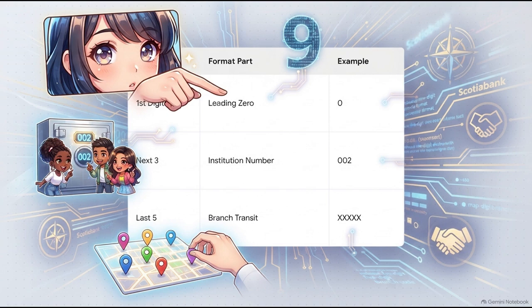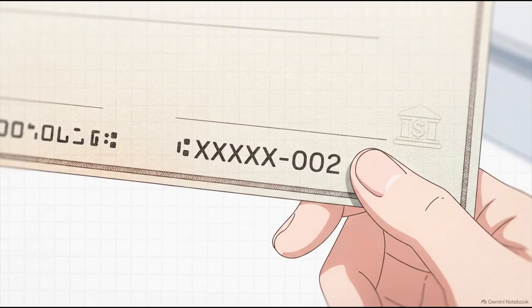That's the whole shebang. Now, just a quick heads up on a little visual difference you might encounter out in the wild. The older paper-based format often looks like this: your 5-digit transit number, a hyphen, and then the 002 institution code. You're going to see this hyphenated layout printed along the very bottom of physical checks. Don't worry, it contains the exact same information. It's just arranged slightly differently for old-school paper clearing versus modern digital clearing.